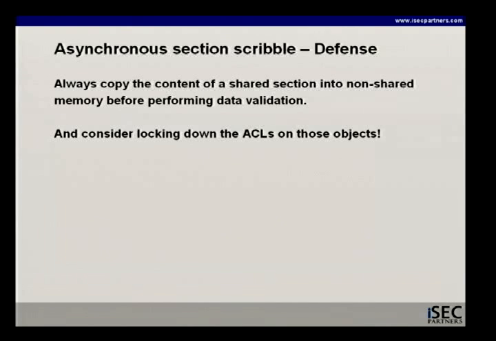Then, once you've got it copied, you can look into it and see, is there something in here that shouldn't be in here? Is this string too long? Whatever kind of data validation you do, both the semantic and the syntactic validation, prior to passing it along to the application to generate a response. The other thing you should definitely do is consider locking down the ACLs on those. Often that's a design change and not the kind of thing that you can just patch into software, whereas this copying solution is. But it's certainly a better general purpose thing because it'll find the bug that you missed.